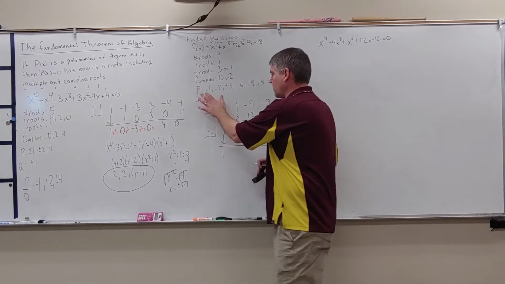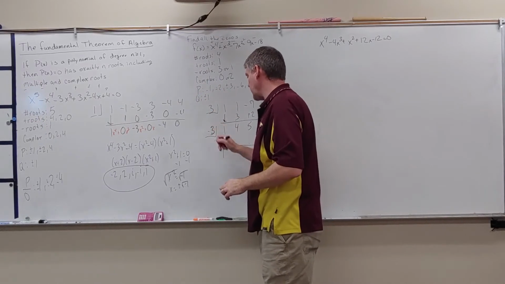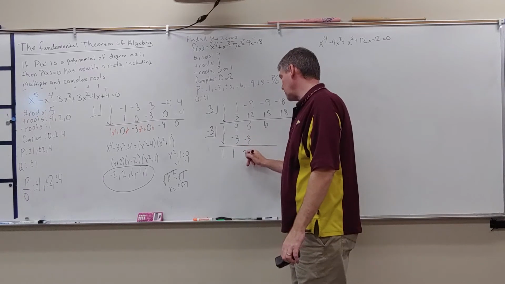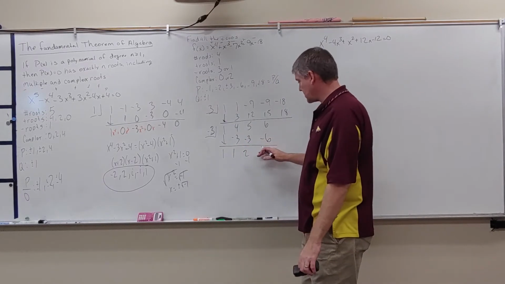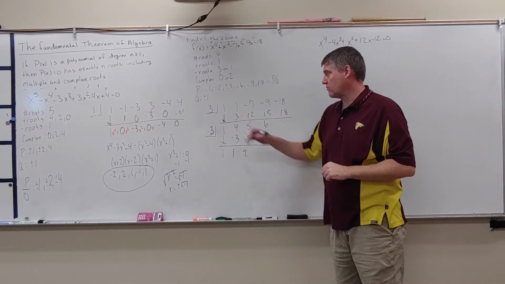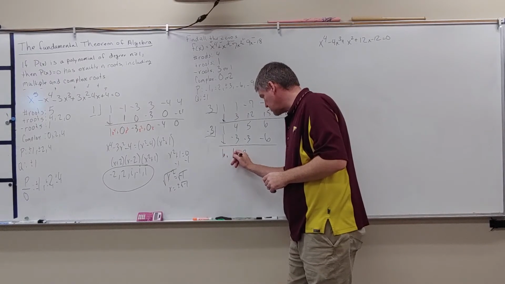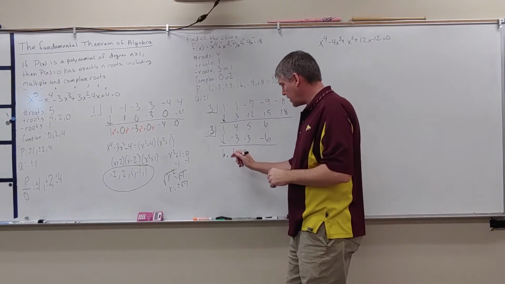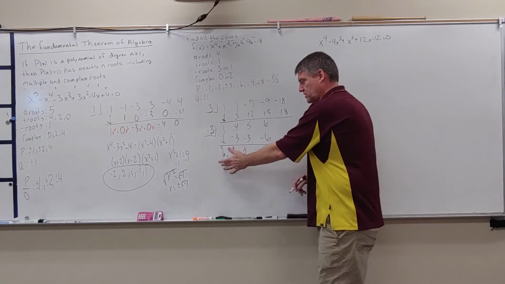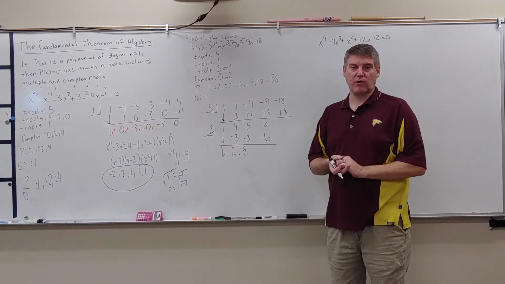So now I'm going to try negative 3. Okay, so I've already gotten rid of 1 and 2. So let's try negative 3. This gives me negative 3, 1, negative 3, 2, negative 6. There's my negative 1. Now, remember, this is x squared plus 1x plus 2. This is A, B, C. So once I get it down to 3 letters, I can immediately jump into the quadratic formula.